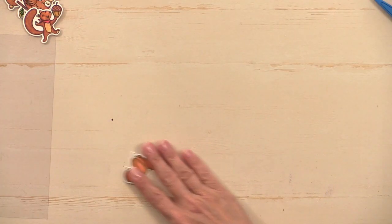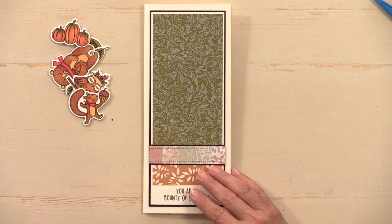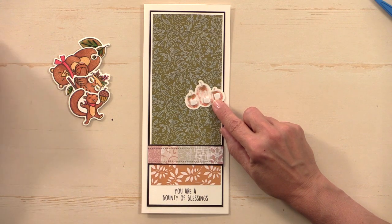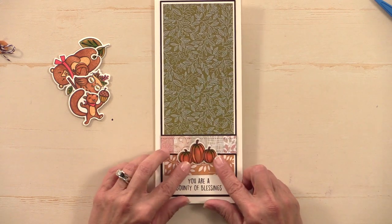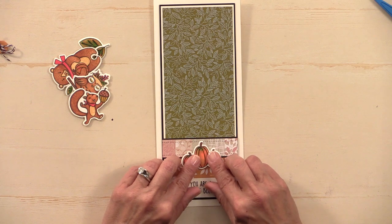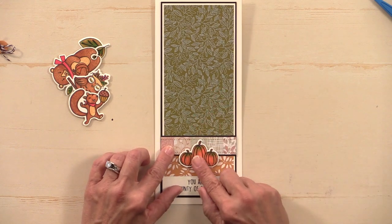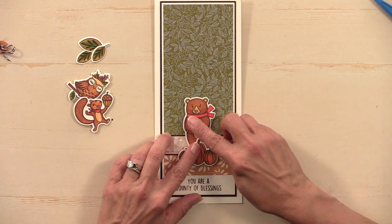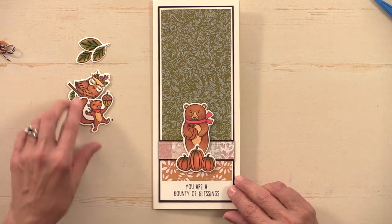Okay, so now the fun part begins, where we can create this fun card using all of these little pieces that are already cut out. So what I've done is I have put some pop dots or some foam squares on the back of my pumpkins, and I want to lay those down here. I want to have those more centered on the card. So I only put the foam squares down at the bottom. This way it can overlap and I don't have to worry about it sticking forward, because this is quite thicker here than it is here. So I just put them on the bottom. And I want my little bear to be standing behind the pumpkins, maybe on a pumpkin. We don't know, there might be another pumpkin back there. So I'm going to have him standing there.